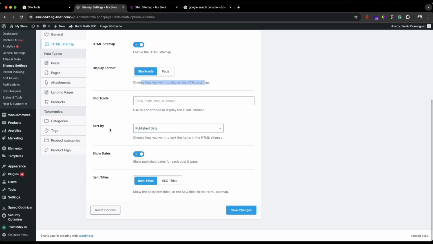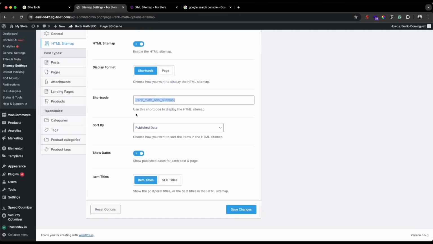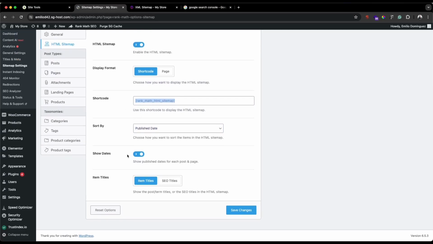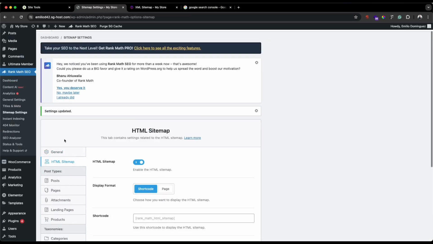That will be fine. Okay, that is if you want to display your sitemap on your website. But look, I don't really think that you need to do that, unless you want to. Here you copy this shortcode and then paste it on your page and it will display the whole sitemap. Okay, sort by publish date, and in here you can display in a different way: modify date, alphabetic order, or post ID. Okay, save and continue.